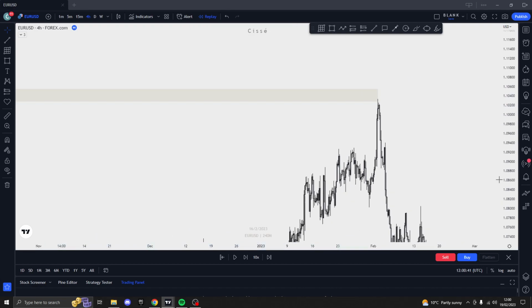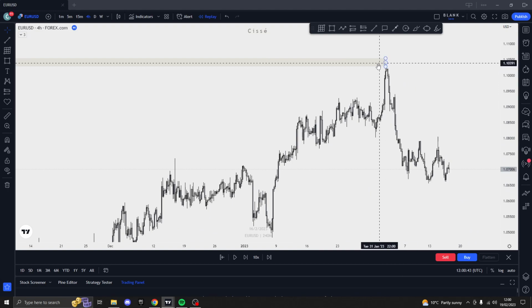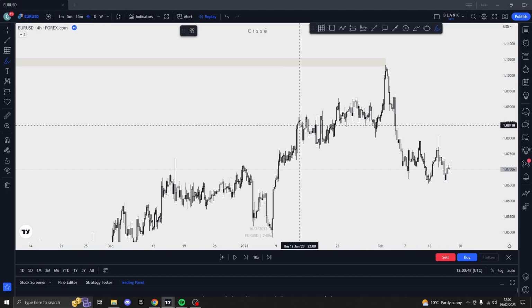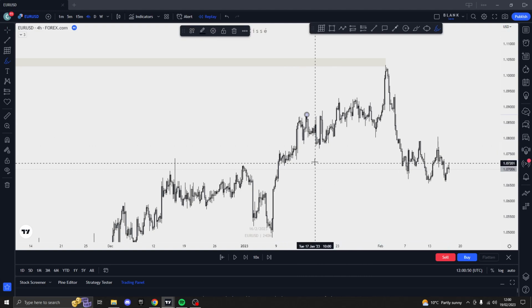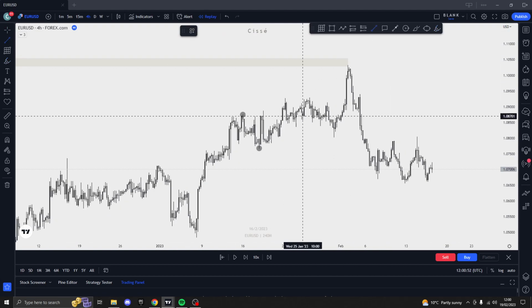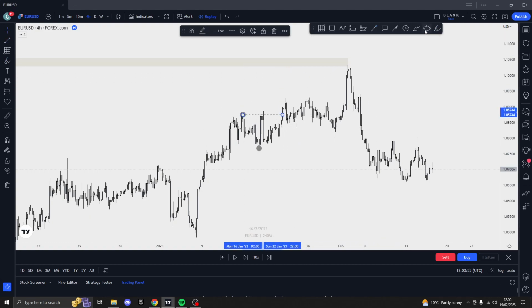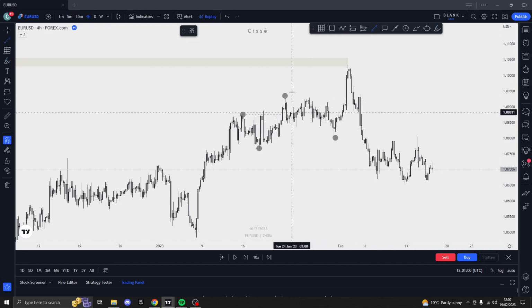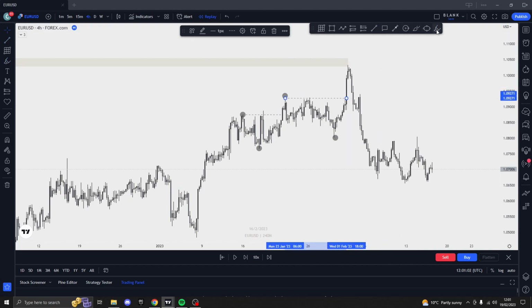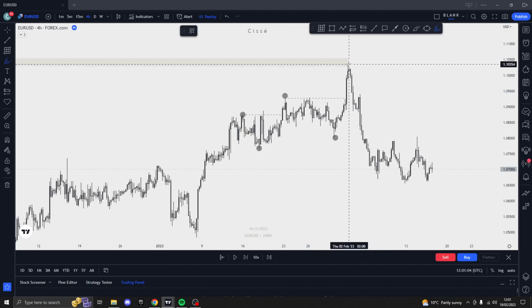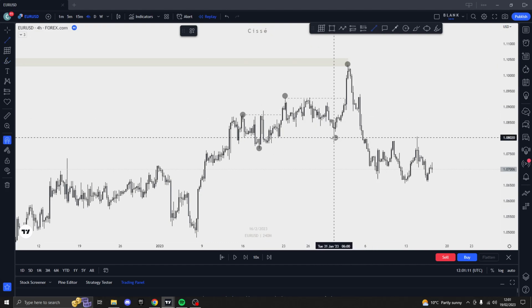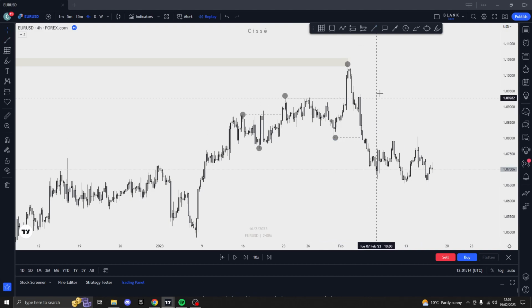Scrolling onto the right hand side, we can see we tap into it there. Looking at the 4 hour structure before we tap into our 4 hour POI, our swing structure would have looked something like this. It's quite messy, but maybe we had a high here, a low, we break to the upside. We then print a high here, then a low, again we break to the upside, this gives us a high up here, and then instead of continuing in this bullish structure, we break to the downside, which then meant our 4 hour was bearish.